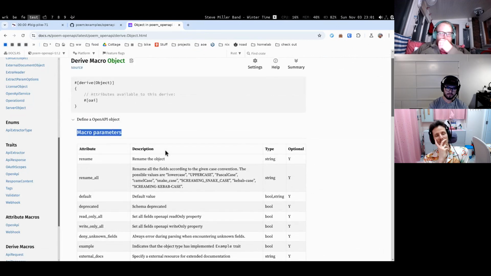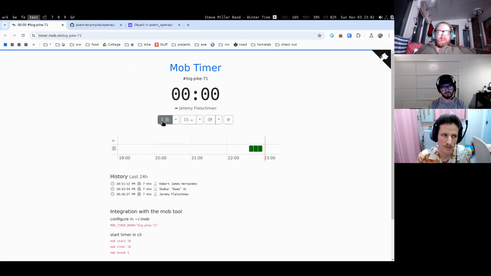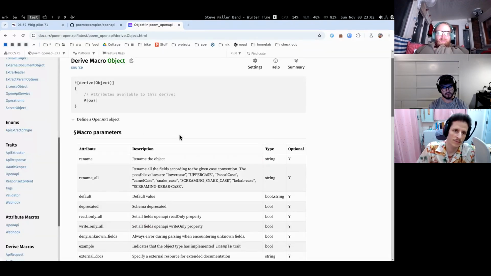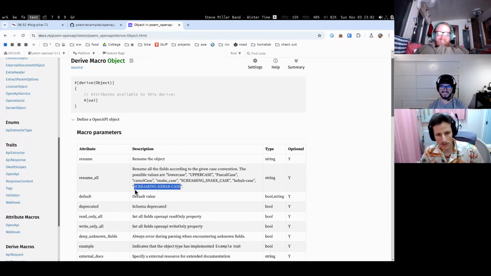Well, it looks like from the first syntax synopsis there, it looks like it's meant to be called on top of a curly. I don't even know, that's not Rust. That needs to be something. Yeah, I don't know how to parse this. Like struct foo before the curlies there. Oh yeah, good call. Screaming kebab case, I love it.